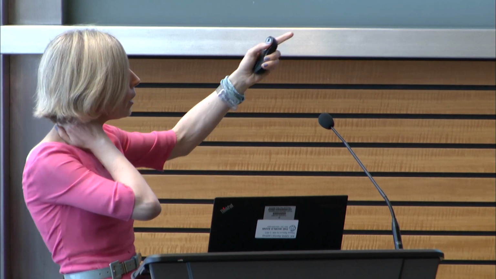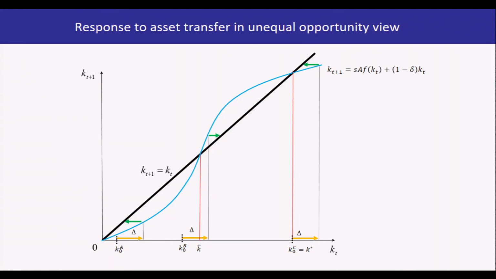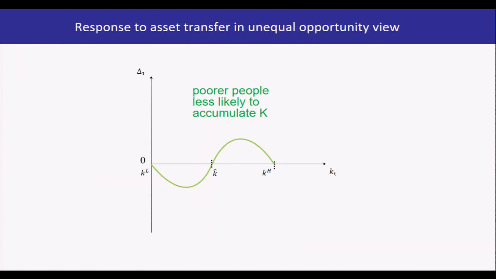To the contrary, in a world like that, we know that if you start from a very low baseline level of assets, you're going to go back. So the prediction is going to look like that. People with a low level of baseline assets, the moment they're given this transfer, will start losing it, because the income that they can generate with it is not going to be enough to compensate for depreciation.